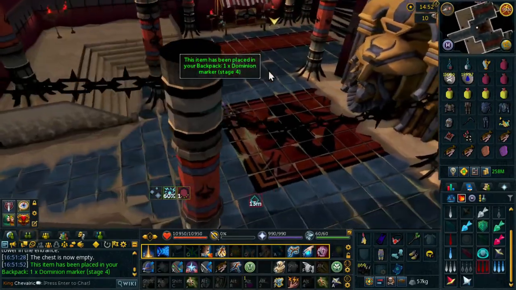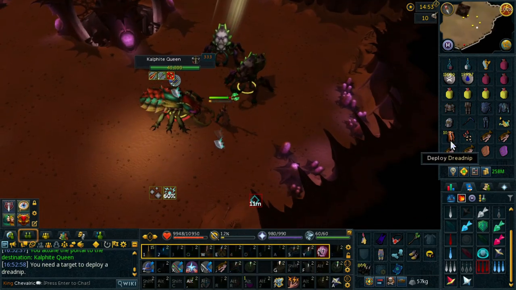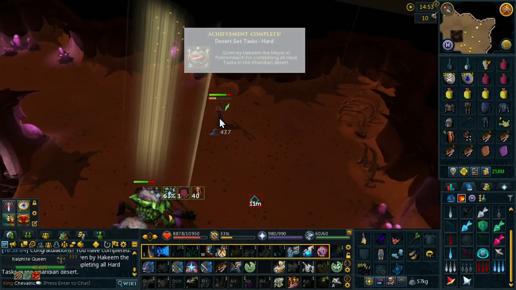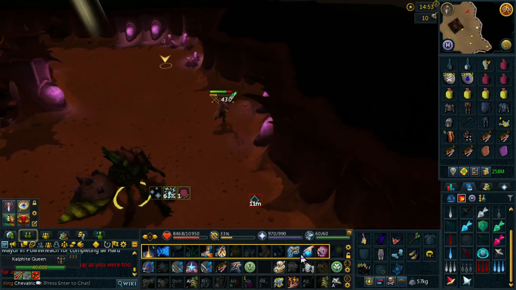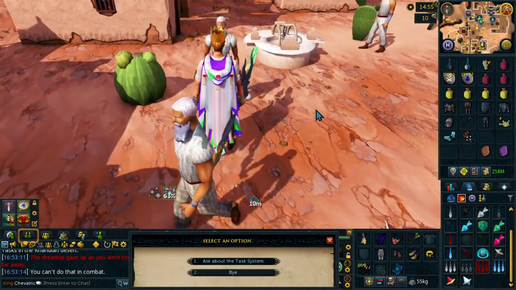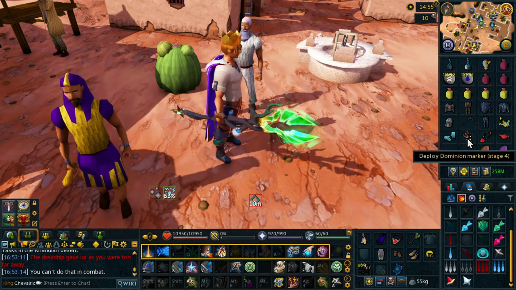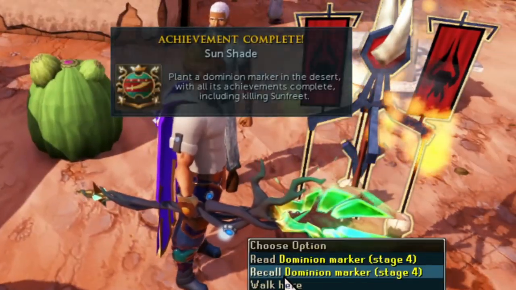It is done. So, right, Call Fight Queen. Yes, deploy. Target. Can I now deploy it? Yes, use a Dreadnip on the Call Fight Queen. Cool. That is done. Right now, let's go. Given to Raheem Mayer in Polvenich. Cool. I want to teleport out, by the way. Raheem Mydrilla, talk about the task system. Thank you very much for the Desert Amulet 3. I'm gonna deploy this bad boy, and that should be Desert Amulet 4.